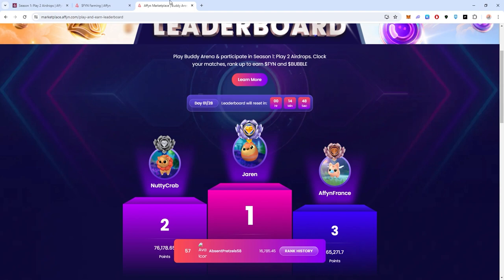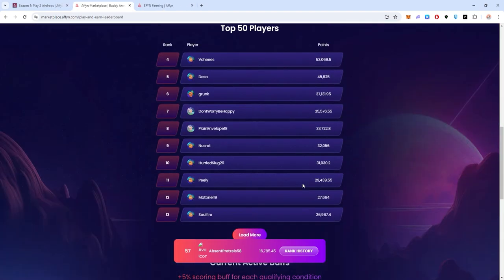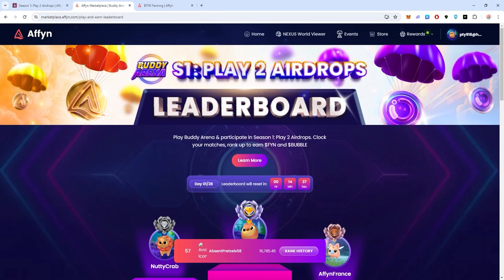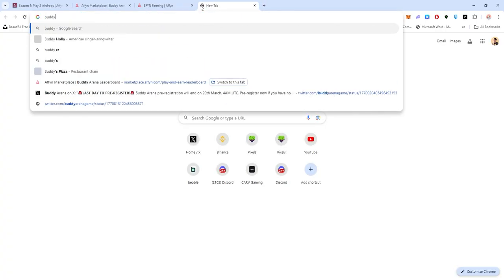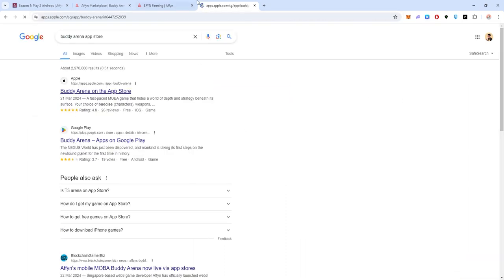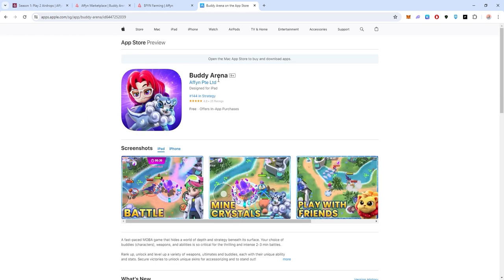This is the leaderboard itself, which I will leave a link down to so that you can check your score once you have downloaded this Buddy Arena game. So what game exactly is it? This game is called Buddy Arena. If you go to the App Store and search Buddy Arena, you should be able to find it. Let me see if I can find it right now. You can see over here, it is this game, Buddy Arena by Afid. This is for the Apple App Store, and of course, the Google Play Store is also available.